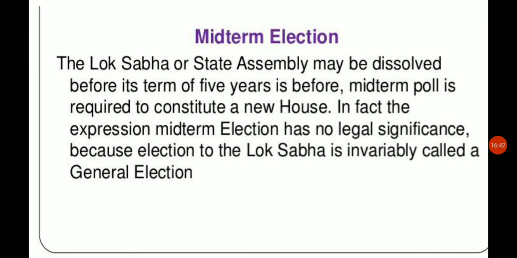What is a midterm election? Here the Lok Sabha or the state assembly may be dissolved before its term of 5 years is over, and a mid poll is required to constitute a new house. This is called a midterm election, or you can say a type of general election. That means sometimes a government fails to do something and it falls, then again an election happens. That is also a type of general election, or we can call it a midterm election, but many people prefer to call it a midterm election.